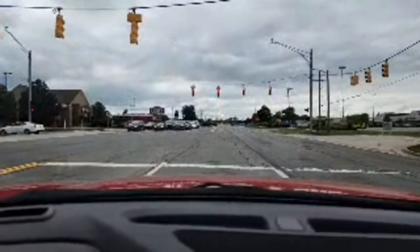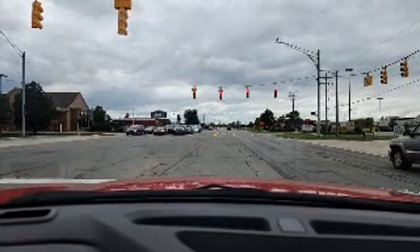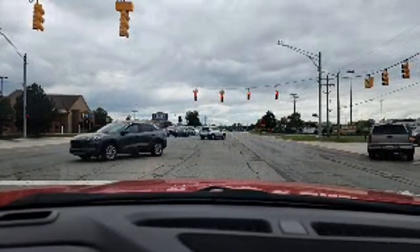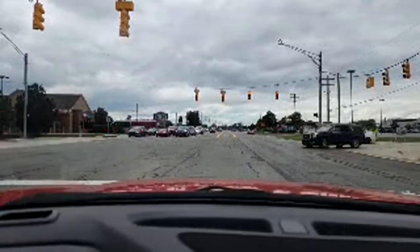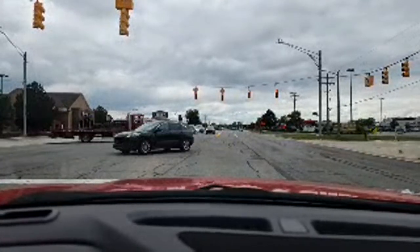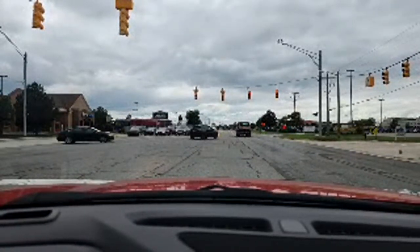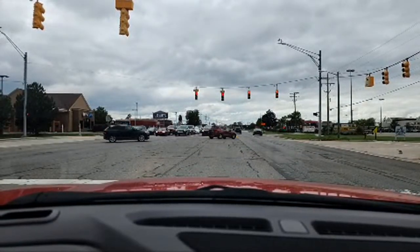Another good teachable moment. If you can stop safely or slow down safely on yellow light, do that. If I would have ran this light, I probably would have failed. I would have gained more momentum, and I could have crashed into the pole to the left. This is real life out here, so you can't always catch the lights and maintain. They're on different timers. So what you're seeing right now is real life road situations, construction.